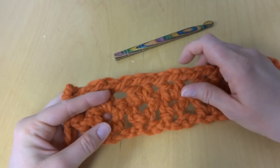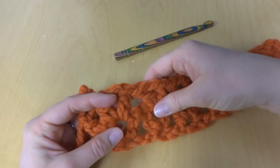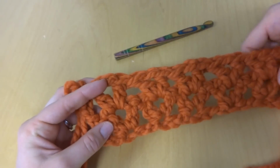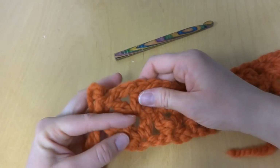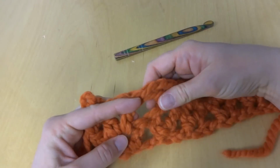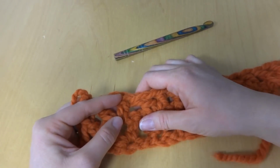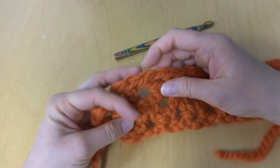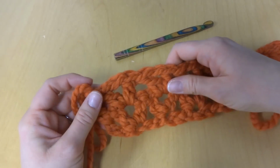I wanted to also mention there are no actual buttonholes in this pattern. Instead, you would use these decorative holes that we've created, these lacy holes from all the V stitches. And before you sew your buttons on, you'll want to pass them through one of these holes to make sure your buttons are neither too big and can't fit through the holes, but also not too small, because if they're too small, they'll just fall through and your neck warmer won't stay attached. So be sure to do that.